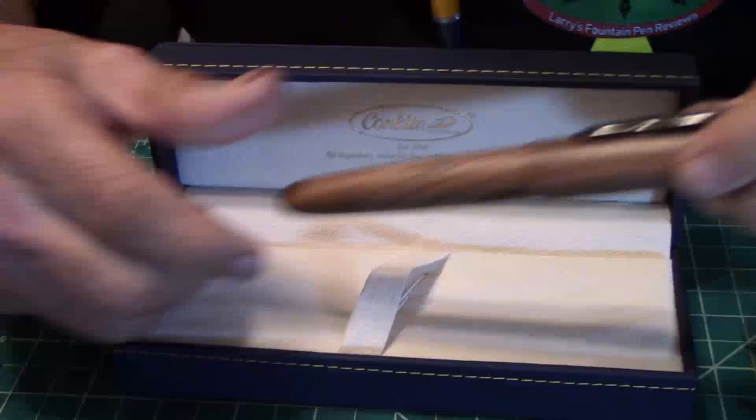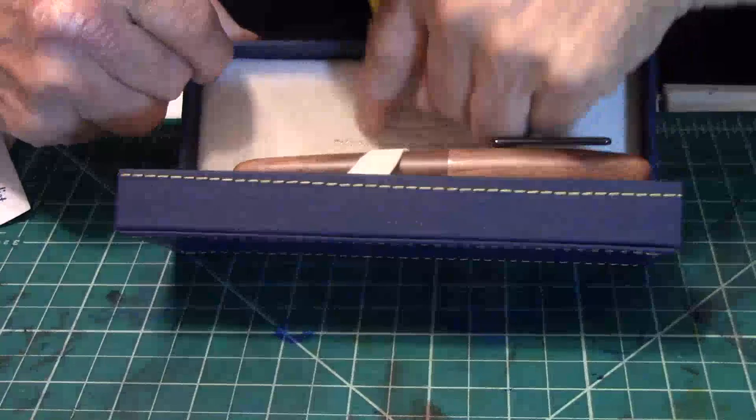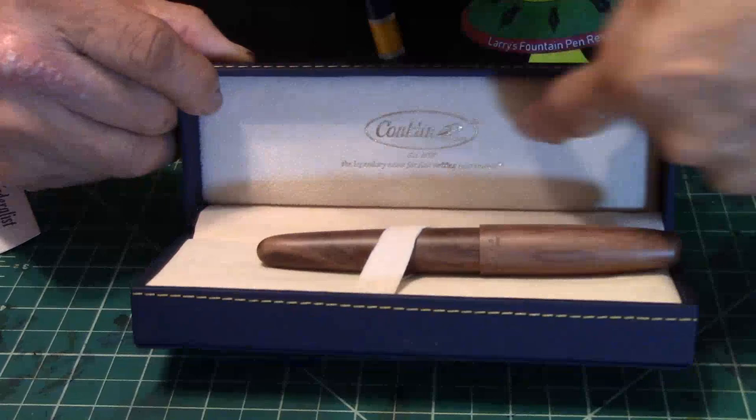Thank you, Mr. Announcer. So there you have it. And then, again, you see the Conklin logo inside the pen case in the back part right here. Okay. So let's get a real close-up look at this pen.